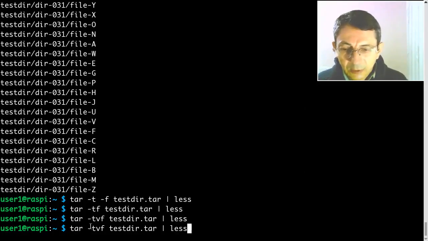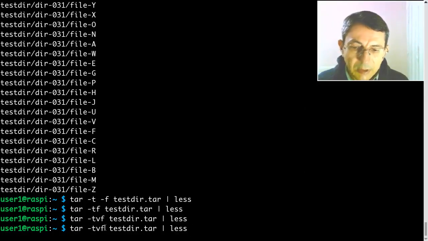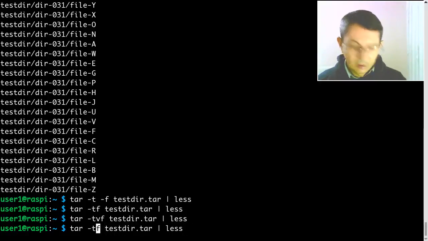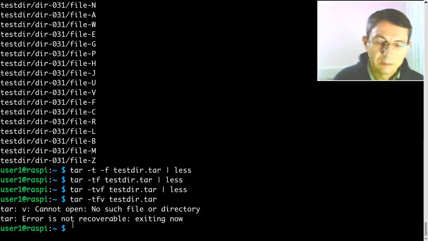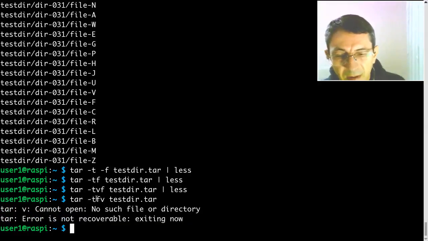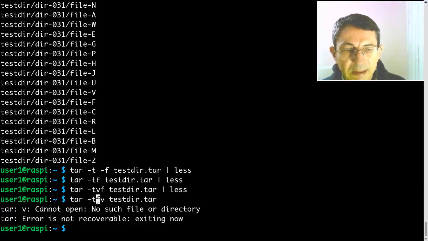Now, the order of these options is important here, because if I say, for example, tfv, this is something different. Why is it different? Because the command tar after the option -f is expecting the name of the file, and now it is thinking that this v is the name of the file.